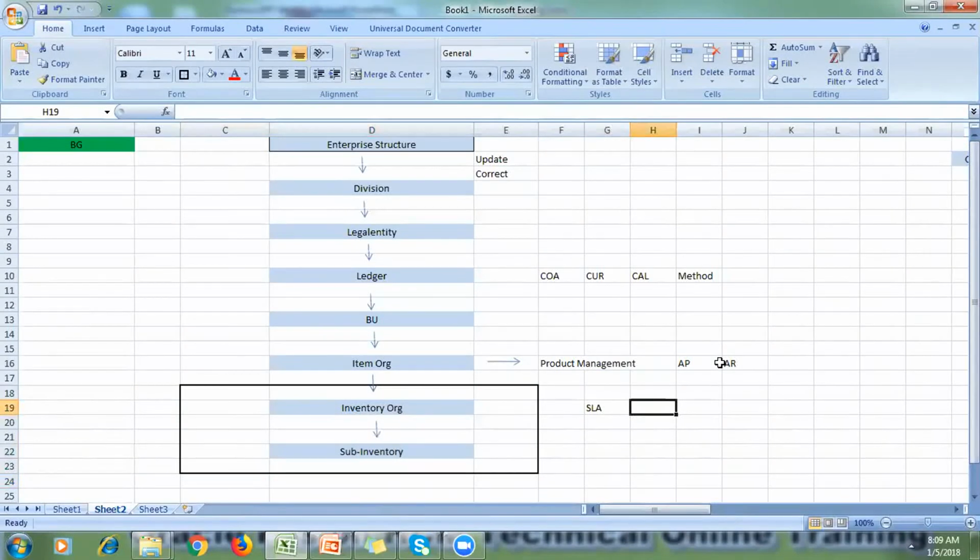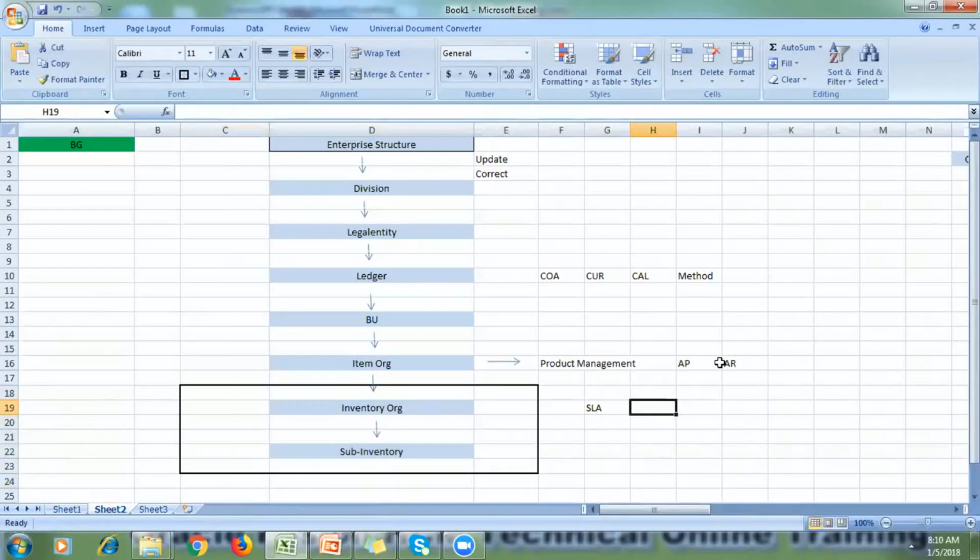Through the SLA only, all accounts will be populated from your particular transaction workbench. For example, if you want to create the purchase order, you require the approved account. The account should come through the SLA. So as a procurement person, you should understand the SLA setups in the Fusion application. If you do not understand the SLA, you are not able to configure anything on the procurement side or the order management side. It's a mandatory setup.